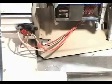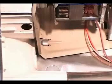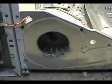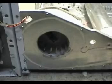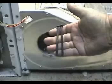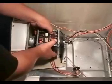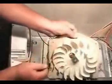Now remove the drum outlet thermostat and put it out of the way. Next, you're going to remove the 2 screws that hold the blower housing in place. Make sure you don't lose these screws because it will be hard to find replacements. Now you're going to lift the back end of the motor and pull it out and let it rest on the exhaust pipe.